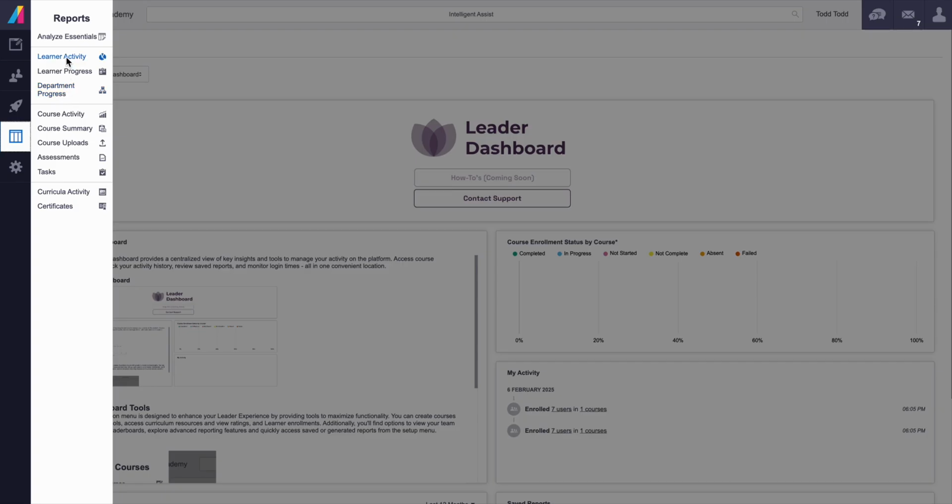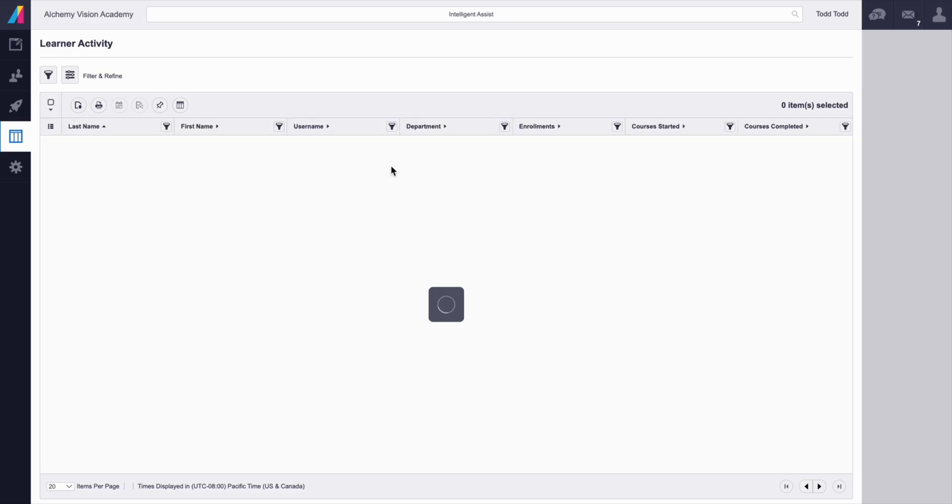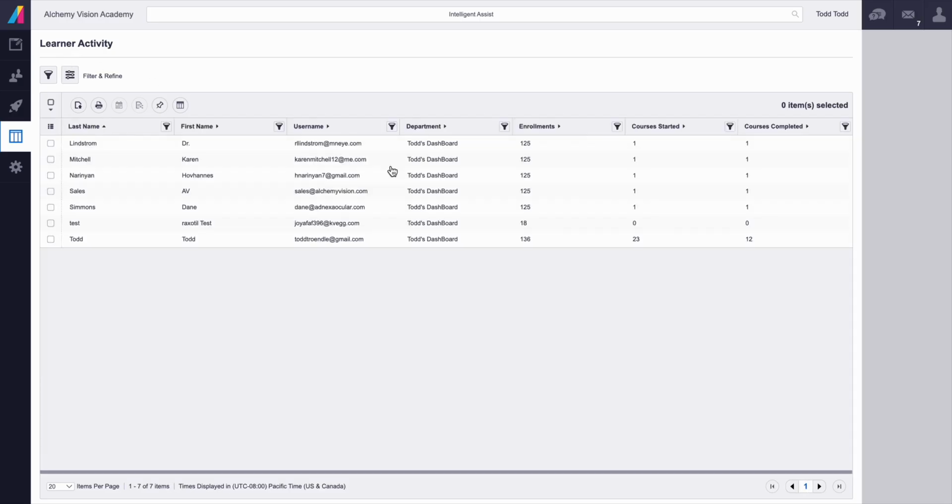Let's start with Learner Activity. Learner Activity will populate all of the learners or users that are enrolled in Alchemy Vision. Clicking on somebody's name, again, opens up a variety of actions on the right-hand side. Before we get to those, at a glance we can see how many enrollments each user is automatically enrolled into, how many courses they've started, as well as how many courses they have completed.